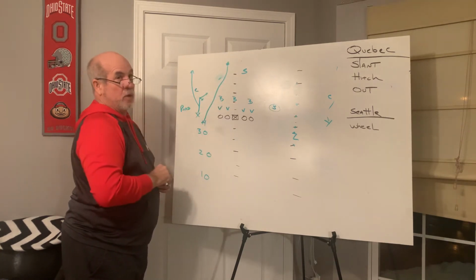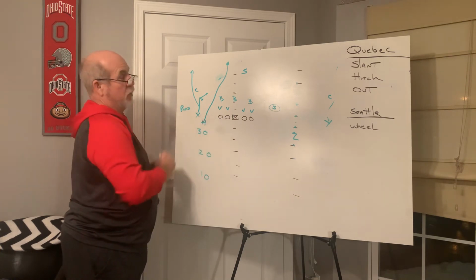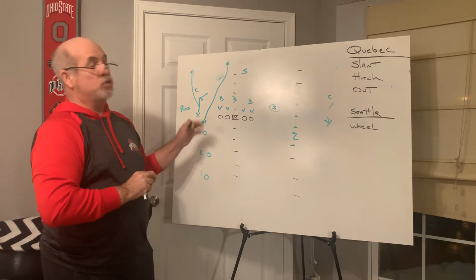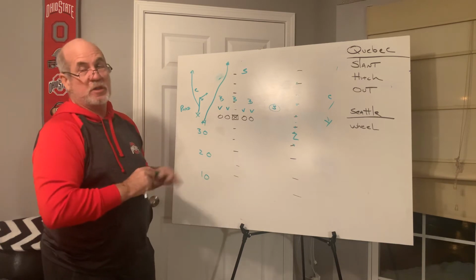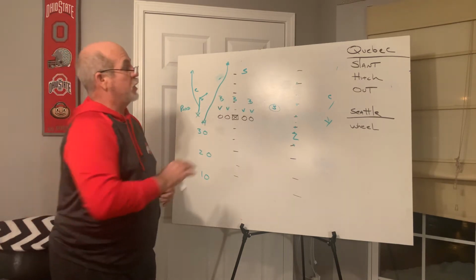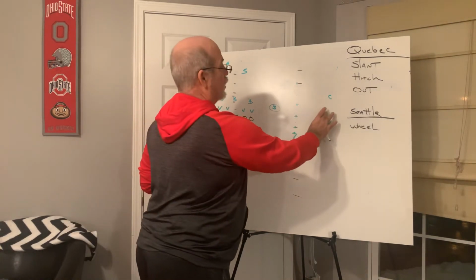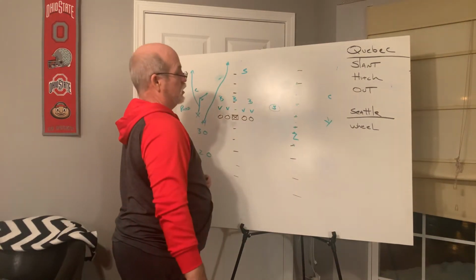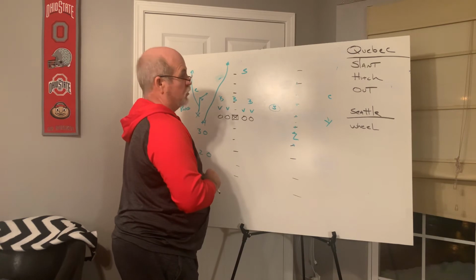The X has got their read route on the backside still. Again, it looks a little cluttered here right now. Assume that if we're running a 2-by-2 formation, it might be more to the middle of the field, but I don't want to draw that all up right here. But now we're running the concept out here. And it's the same three things that we did before, now with different receivers and a different look.